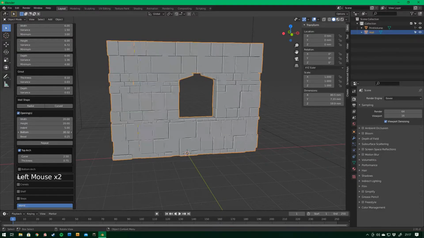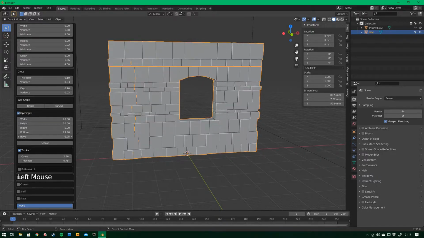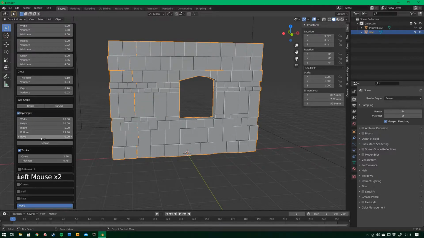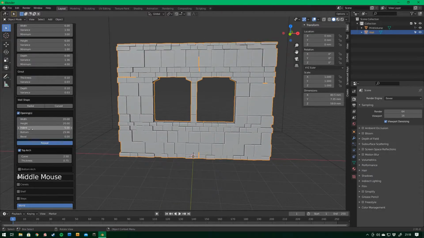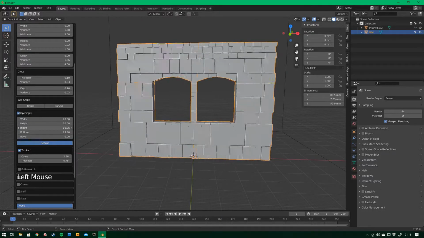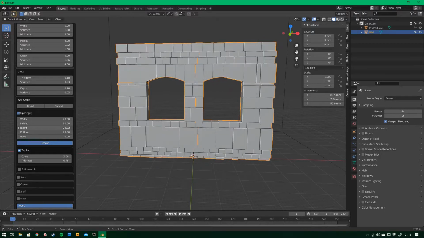We've got a good size window there. You can bevel it in a bit, it's up to you. I'm just going to leave that as 0. And I'm going to repeat it. So when you repeat it, you use the indent. Just keep scrolling it up, and that will increase the gap between them.